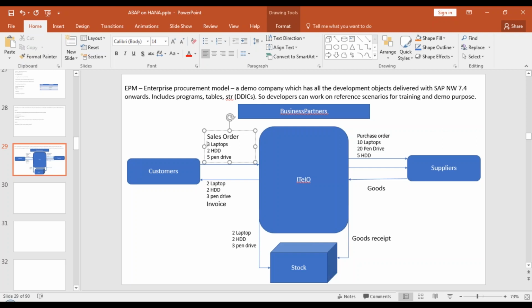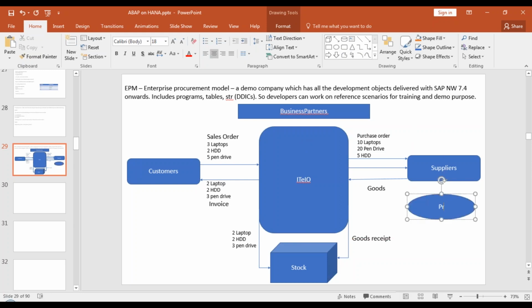Now all this business, you understood how the business is happening. To store this data, we have database tables in the system. It's a split delivery scenario basically. So we have database tables to store invoices, sales orders, suppliers, business partners, customers, and products.